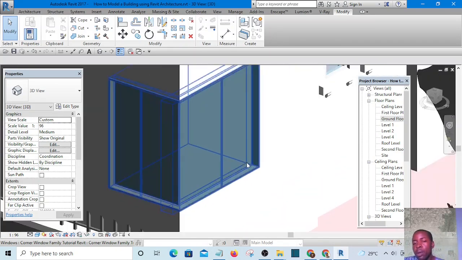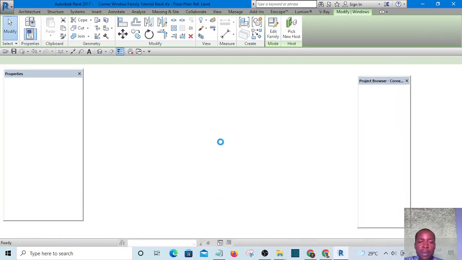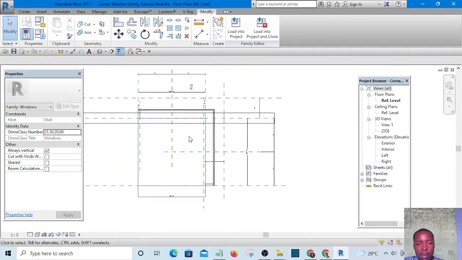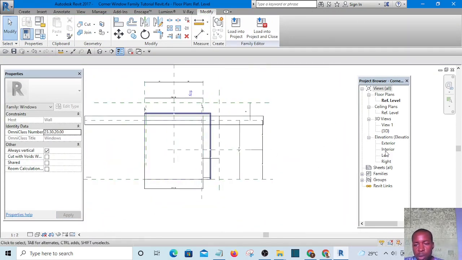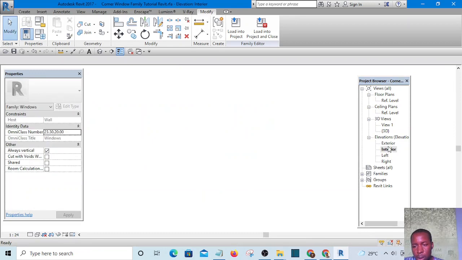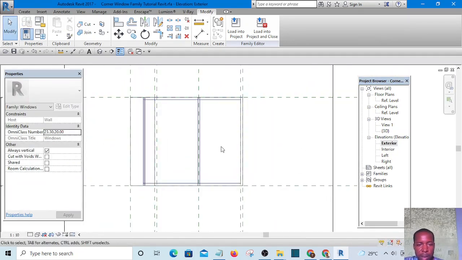So I am going to still edit the family further, and this time around I need it on the elevation. Exterior, okay.